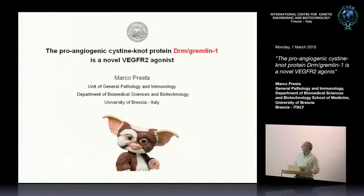What I'm going to talk to you about today is a story, a long story, that I think started roughly 10 years ago in my lab. It took five years before we started to understand what was going on. And finally, now I think we are convinced that this molecule, Gremlin, also called DRM — downregulated by VMOS — is a novel proangiogenic factor.